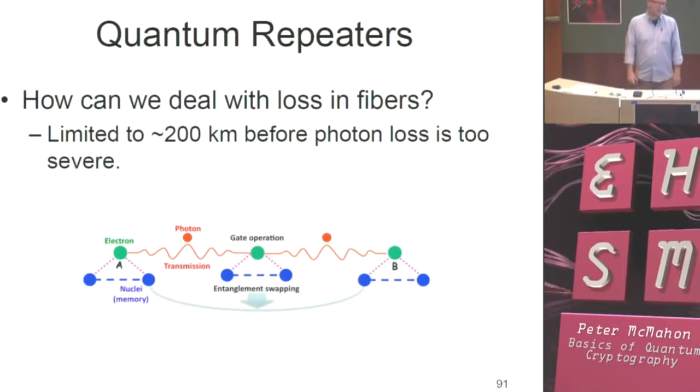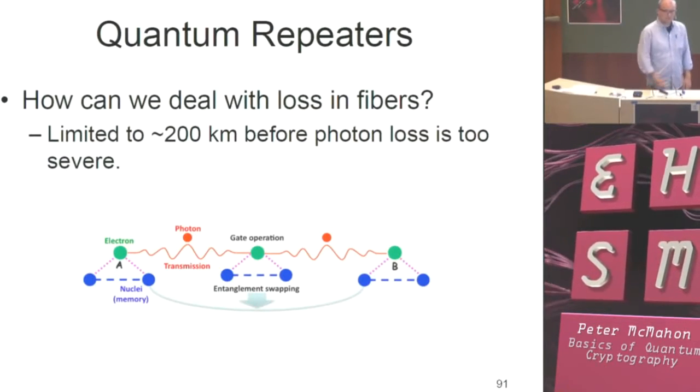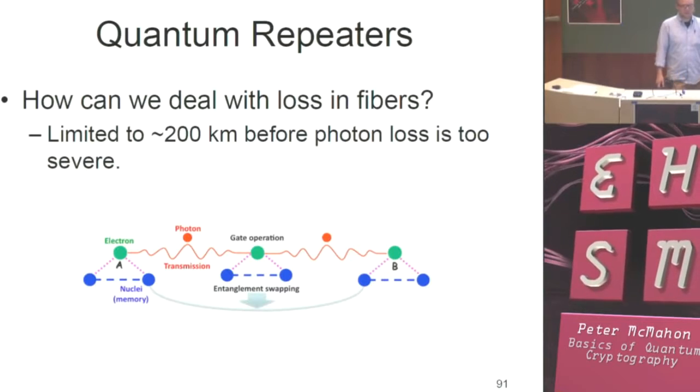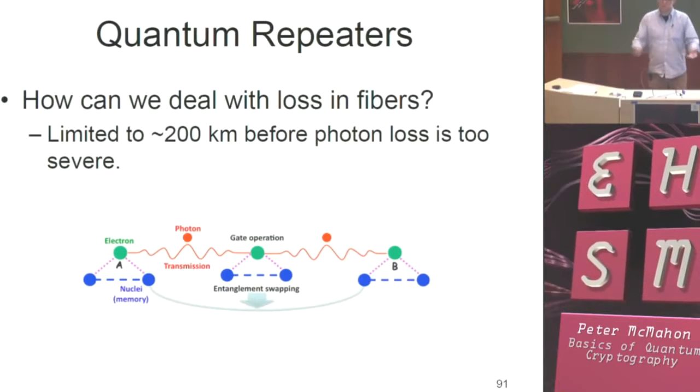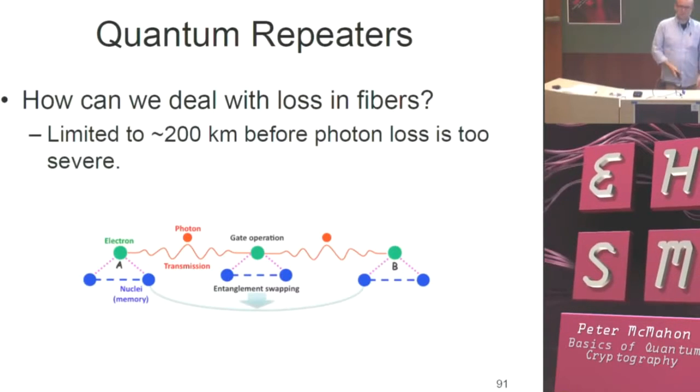So the final thing that I want to tell you a little bit about is quantum repeaters. If you have an optical fiber and you send a single photon down it, typically after 100 or 200 kilometers, even at telecom wavelength, there's sufficiently high loss that you have a very low probability of actually receiving a photon at the end of the fiber. It will have been absorbed somewhere in the fiber optical material. This is a problem because we want to be able to communicate securely over distances much longer than 200 kilometers typically.